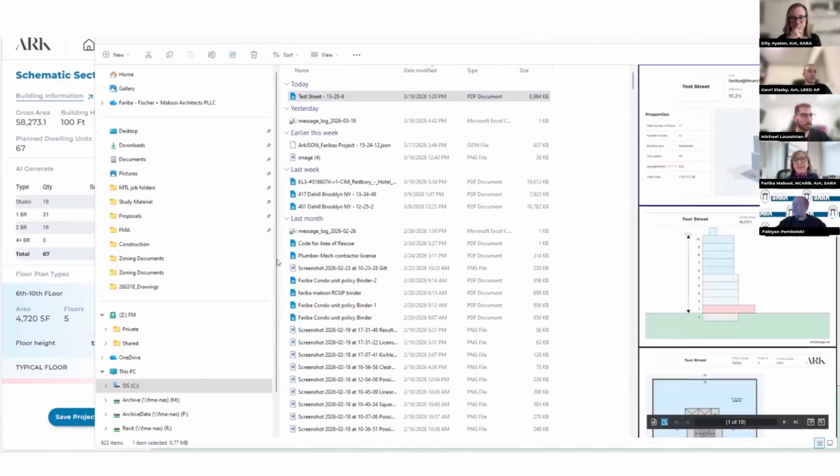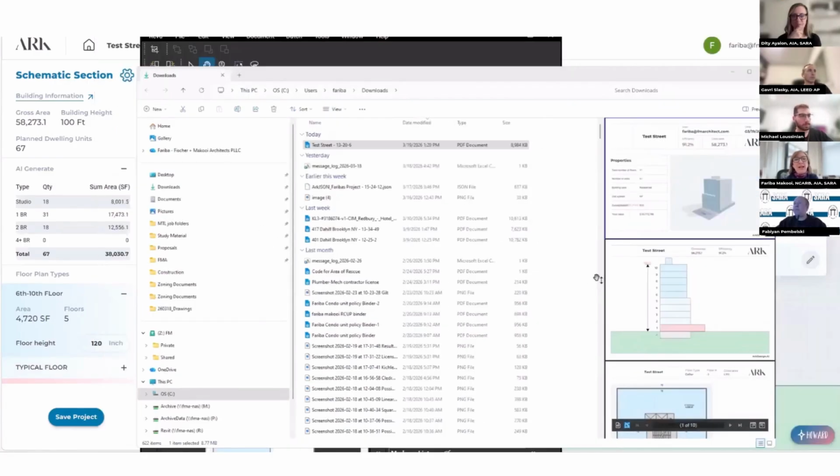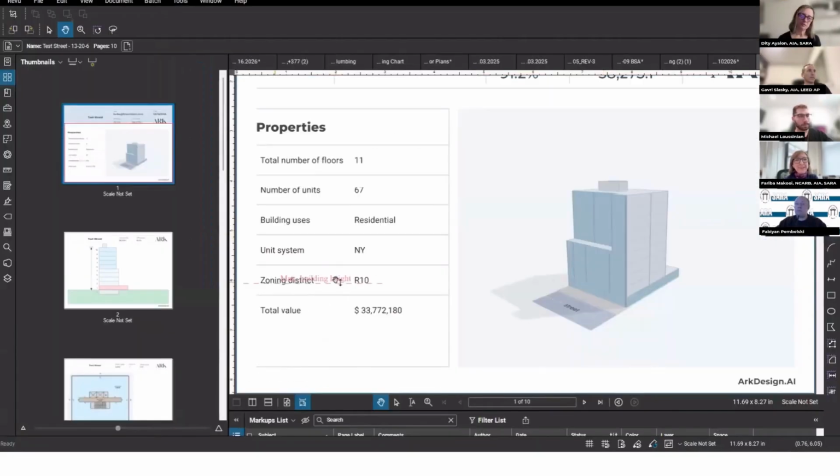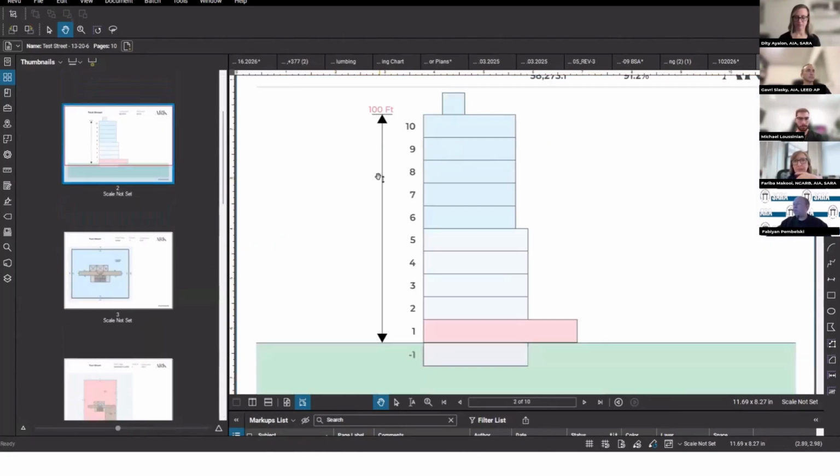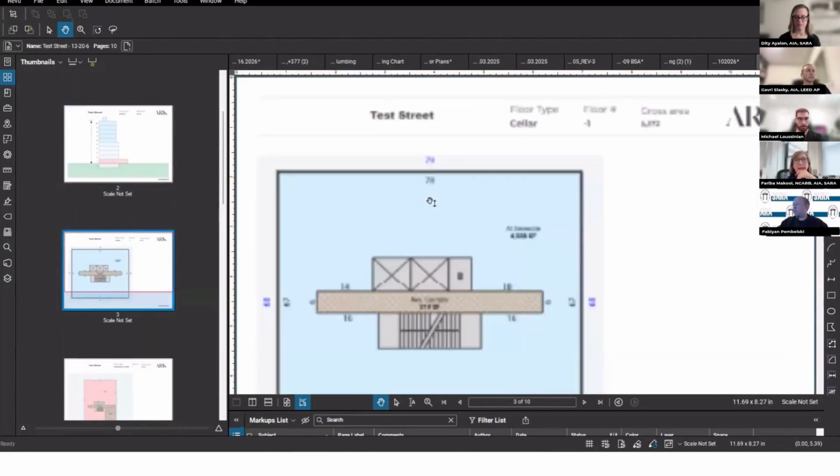This is the PDF that was created. I think there's some bug here that I'm not sure what happened with, but I have the 3D. It shows me how many floors I have, what the number of units we have, and the value. A lot of marketing people use this in terms of what can be created with the value. And then I have my sections here and the floor plans.